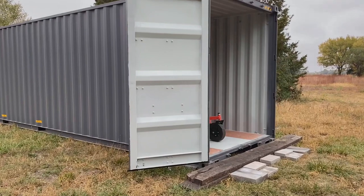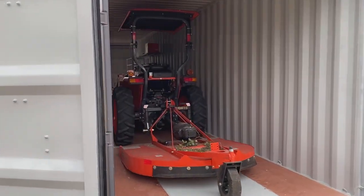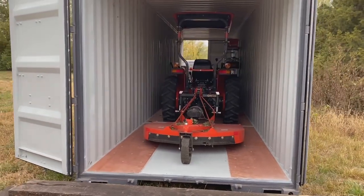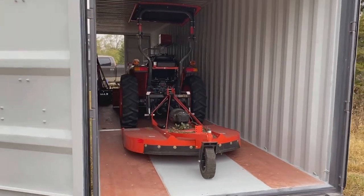Had to make some kind of a little ramp here to get in. I just turned the tractor on so it could start warming up, but as you can see, it fits really easily. Got plenty of space on both sides, and it'll be a nice home for the winter.